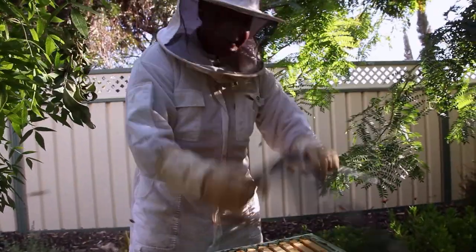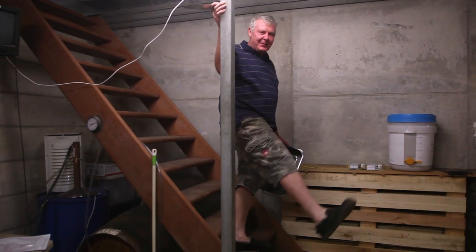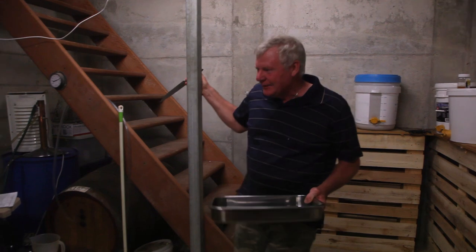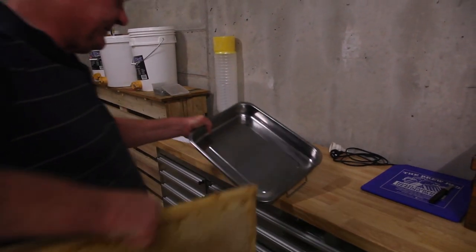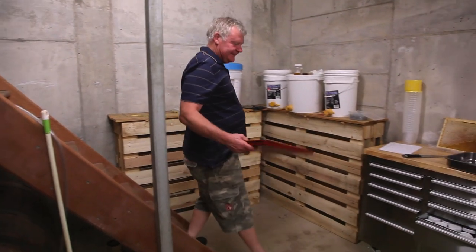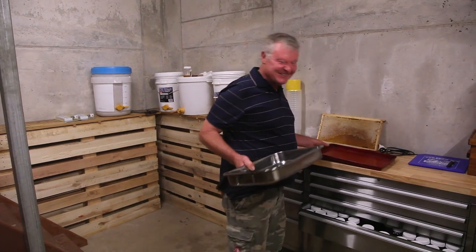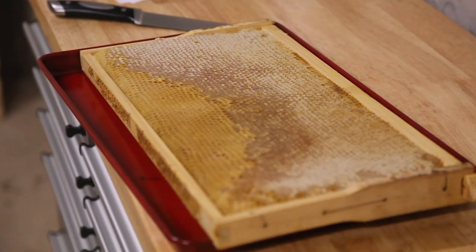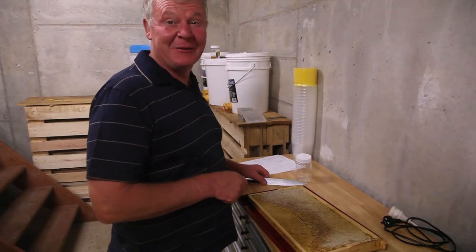They're actually doing all right here in the garden. Now we have a crack at seeing if we can cut some honeycomb out of the frame - that'll be fun. I haven't tried that before. I've got my safety boots on. We've got our little bit of honeycomb. I thought I'd bring my tray down here so I could actually capture the honey. It's surprising how blooming heavy that is. I don't think I actually measured my tray - maybe we'll have to go and get a bigger one. I reckon first up we'll cut it out of the frame, and then we'll figure out where we are from there.